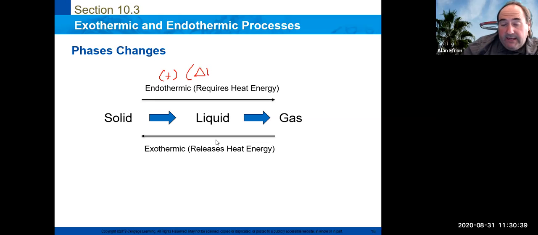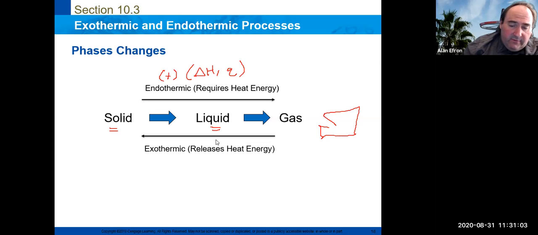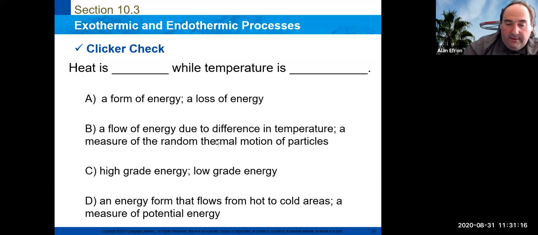Again, for things like delta H, as we'll talk about, and Q. And going the opposite way, gas molecules are flying around, and they need to lose energy. They're going to slow down and clump together into the liquid phase. If we continue to take energy out of it, they will not have enough energy to move past each other, as we talked about, and end up in the solid phase. And that is all exothermic as you go from gas to liquid to solid. Again, negative in terms of values like delta H and Q, which we'll talk about in this chapter. Any questions on that?